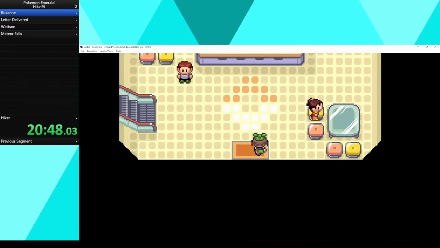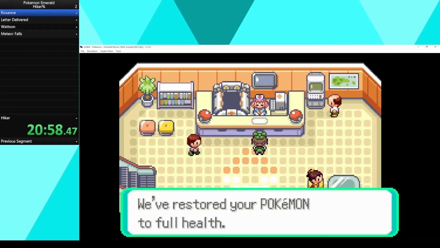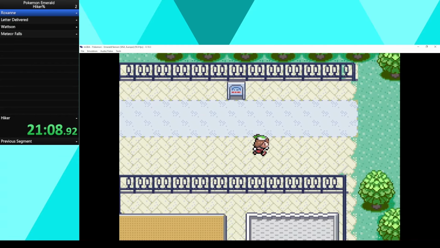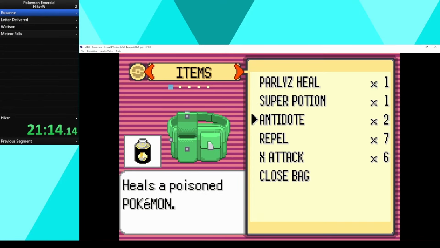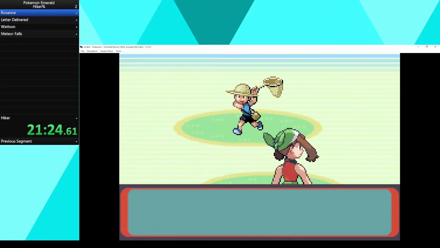So now we're gonna go fight some trainers in the route west of the city. East of the city, sorry. Not west. Just so we can get to Combusken level before we get out of here. This guy's good to fight. He has bug types. They're obviously weak to fire. We can kill them quickly.